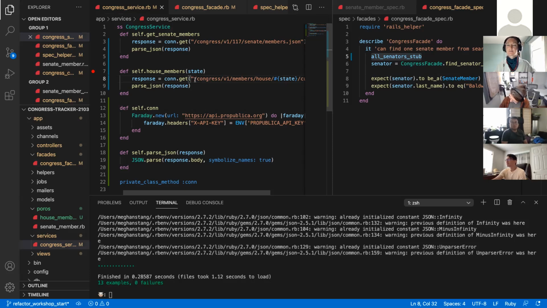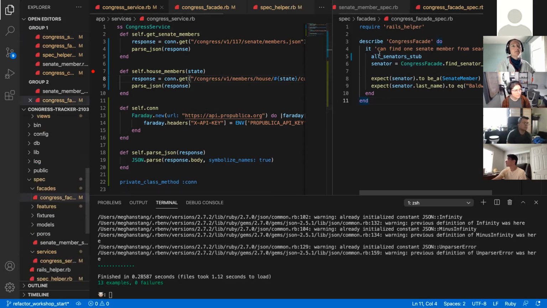I guess maybe the curiosity was between integration and unit testing. This seems to be more of an integration test because it's testing all the stuff that gets down to that all at the same time, versus having a unit test that's really specific to the facade method. Gotcha.